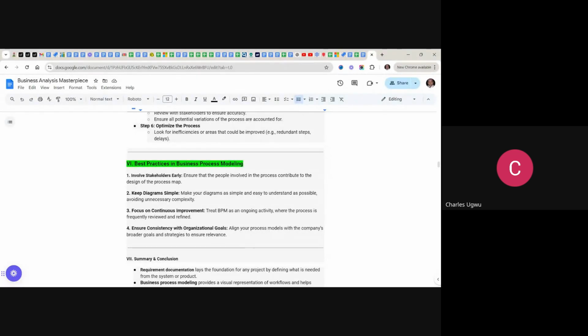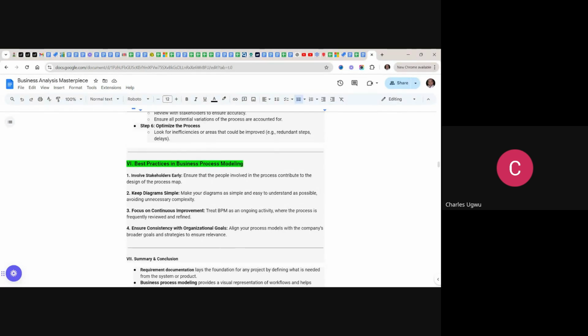They must make input. You cannot impose what they are doing on them. You must capture what they are doing from them. That is the requirement we are talking about during the requirement gathering. You capture this from these people. You must include them at this point so that what you captured from them should be what you are modeling. And after modeling, they must validate it. So that's why it's important to involve them at early stage. Early stage means during requirement gathering.